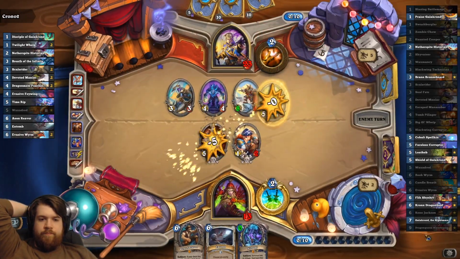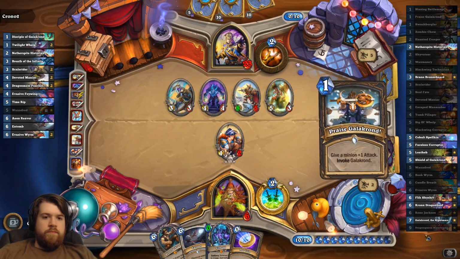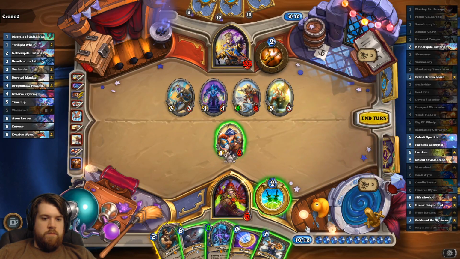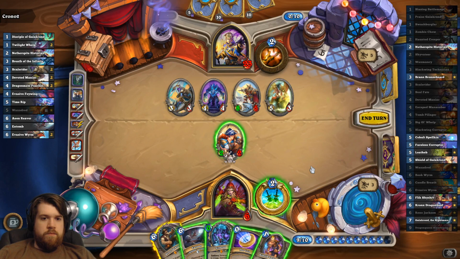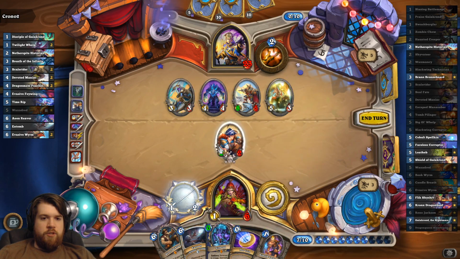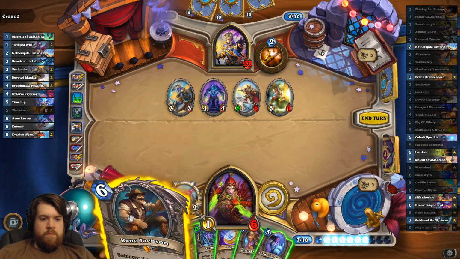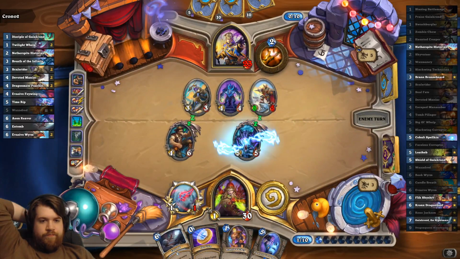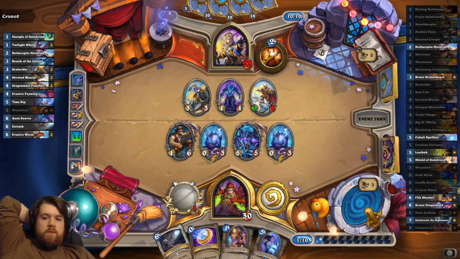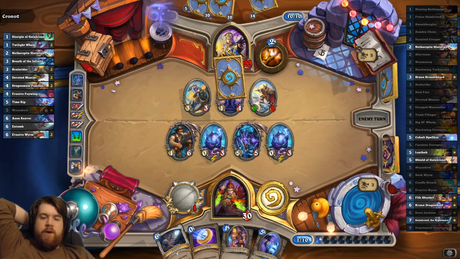Well, this is kind of bad. Alright, let's praise Galakrond. Should have made this attack first. Who knows what I could draw into here? Here we go. Alright, Nithog, whatever. Just be a 5/5. I've still got some really strong stuff in my deck. Cobalt Spellkin, Kronx, Galakrond, Brann, depending on when I pick it up.